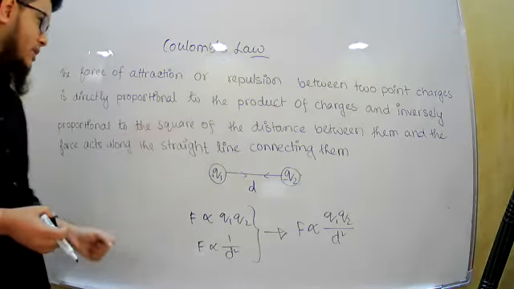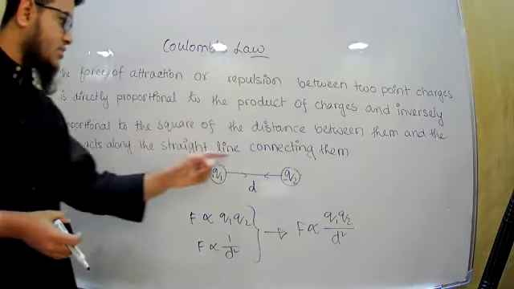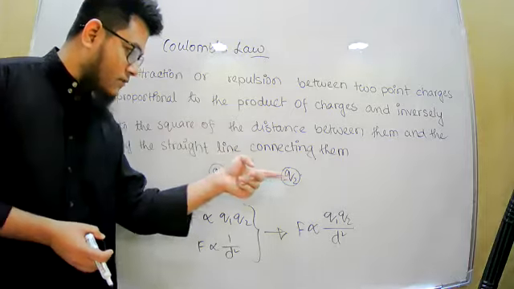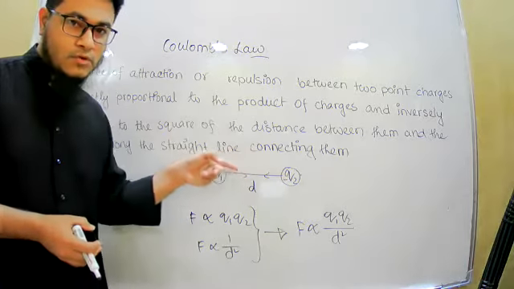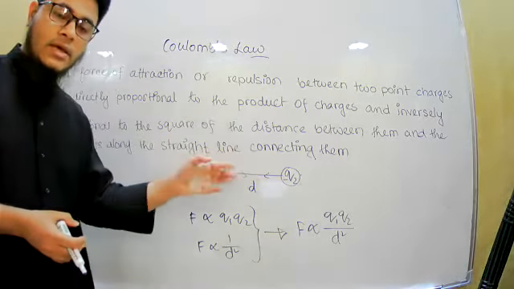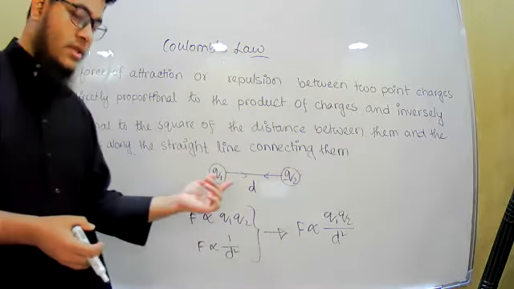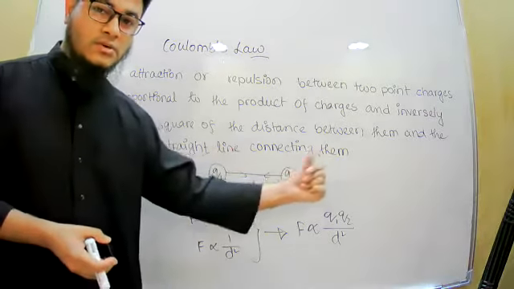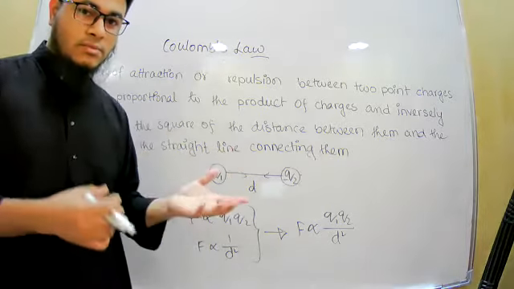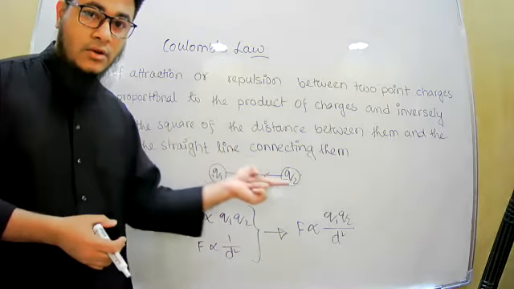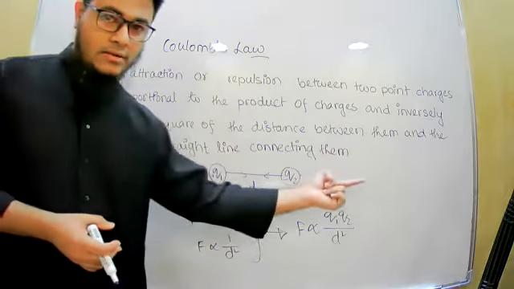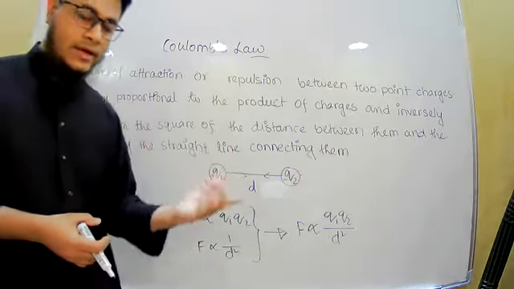So that's why they are saying the force acts along the straight line connecting them. You see, I have drawn a straight line connecting them. The force will act along this straight line. In which direction, that will depend on the nature of the charges, right? Whether it will apply force in that direction or this direction, that one will depend on the nature of the charges, but along this straight line only, okay? Along this straight line, the force will act.